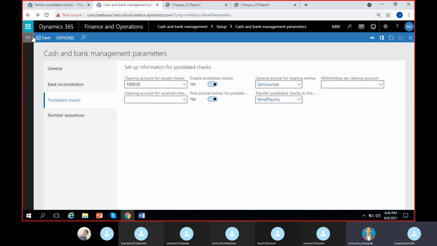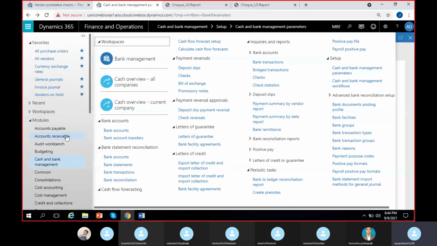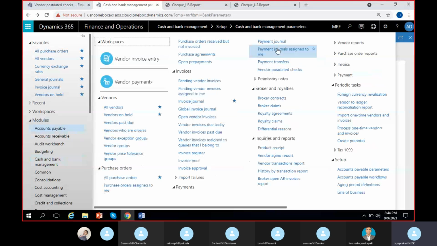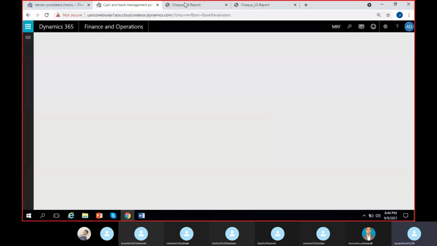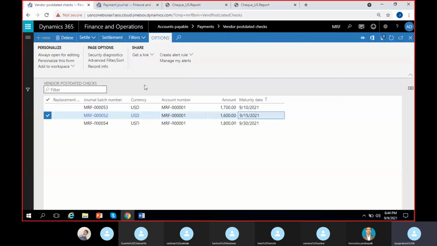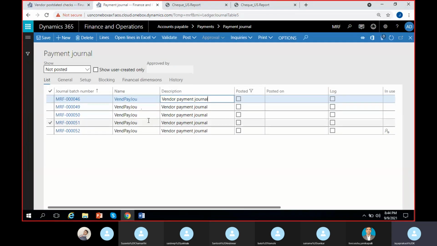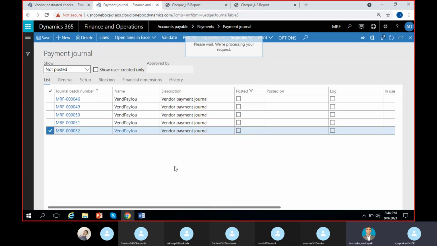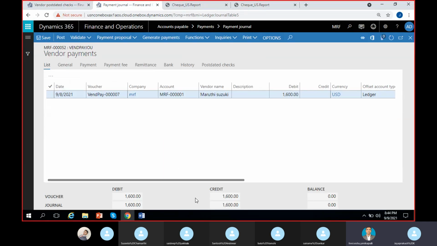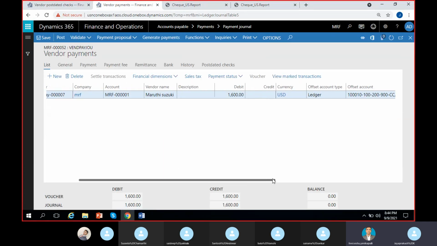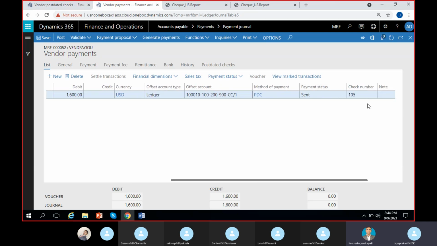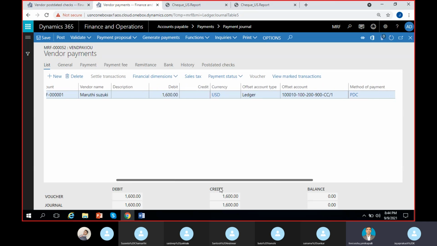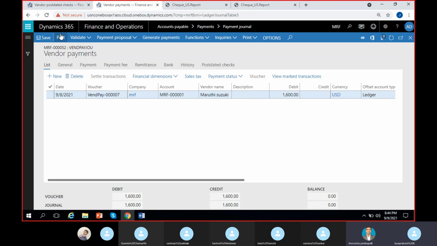See, suppose I'm going here to the accounts payable module. I'll answer your question. Go for payment journal. Let me check this transaction where it is. I mean 1600 transaction 052. Okay, this could be this one. It's not posted. We'll post it and we'll try to reverse it as you were asking. So the check is generated here, PDC check number 105, but it's not posted yet. So now I'll post this one.